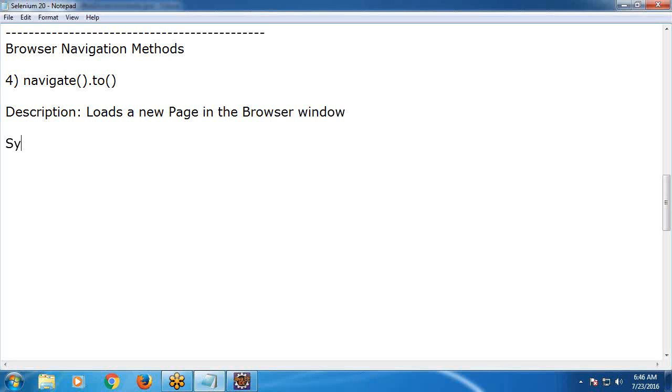Syntax: driver dot navigate, open and close parenthesis, dot to, open and close parenthesis, and within the parenthesis specify the URL.